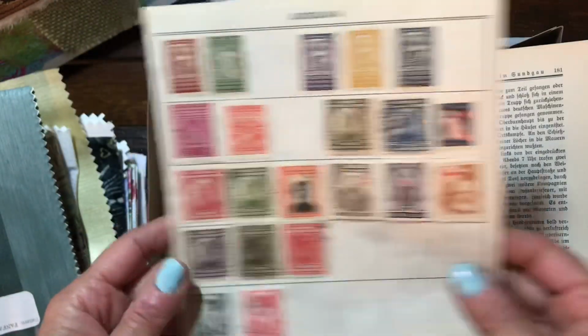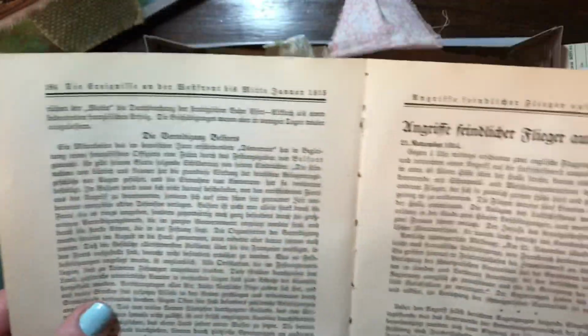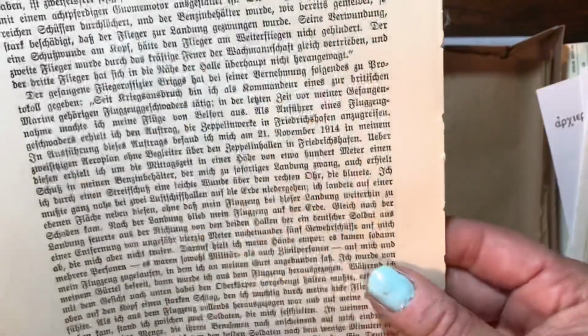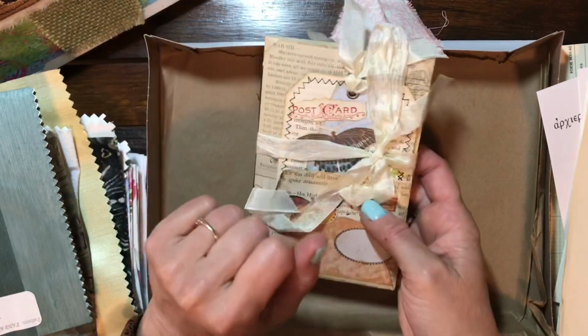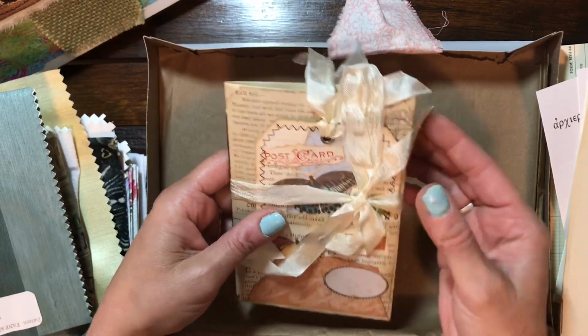Wow, those are very cool. And this, I believe, is German. November 1914. That's beautiful. That's really beautiful. Again, super, super interesting stuff, Sharon. I love it all. I can't wait to really pour through this and learn more about it.